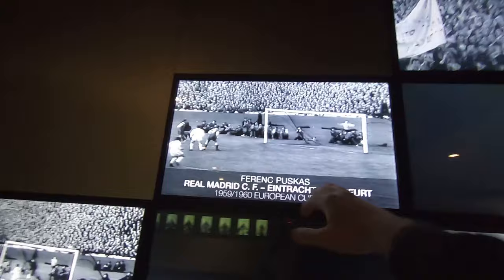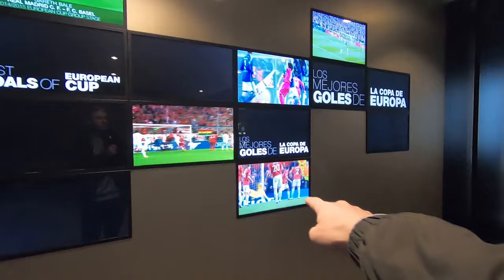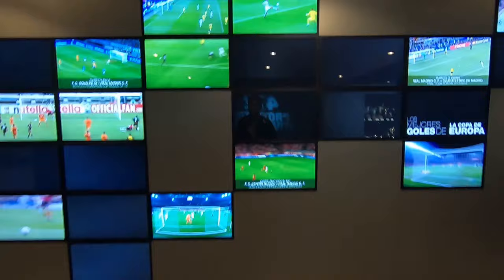Then your second places. They're very proud of their history here, as you would imagine they would be. Ferenc Puskas, absolute legend of the game. Alfredo Di Stefano as well. If you know anything about football, you'd have heard of those two before. And here's a few more modern moments of history. Modric scoring his worldie at Old Trafford. Absolutely brilliant moments for Real Madrid. Bale, Steve McManaman scoring a chip against Barcelona.